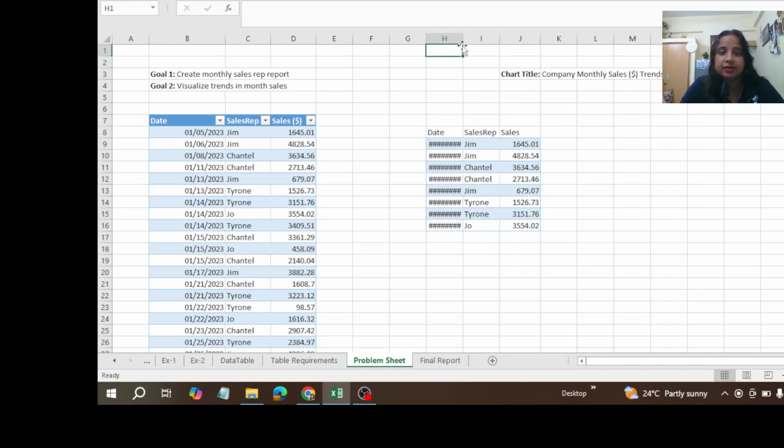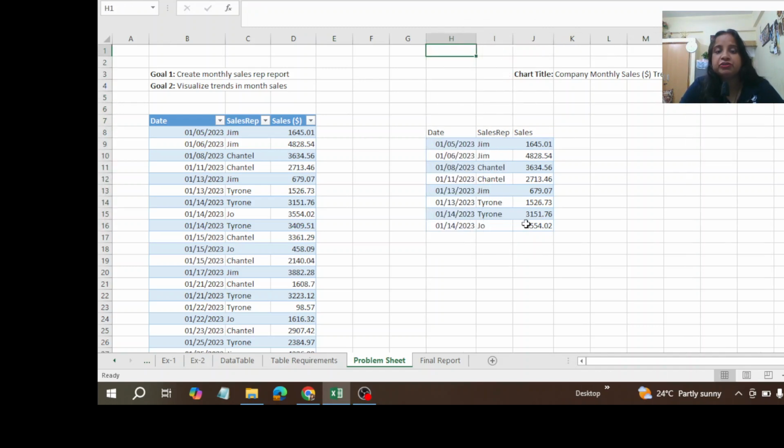And if we want to convert this raw data into an Excel table, then what we have to do is Control T is the function.